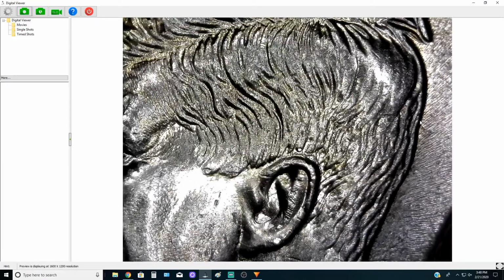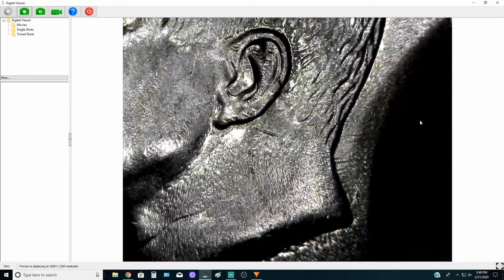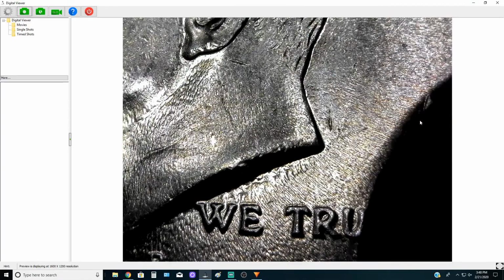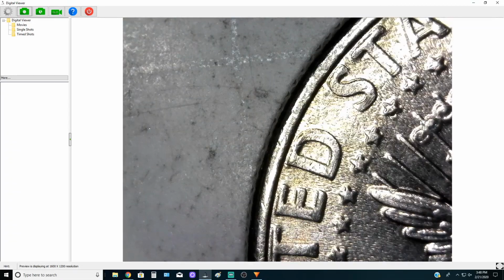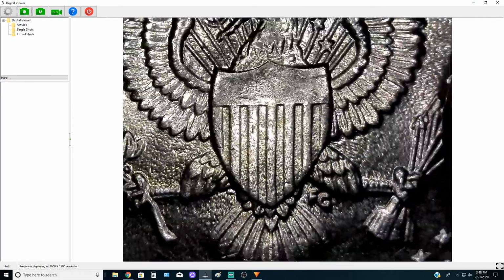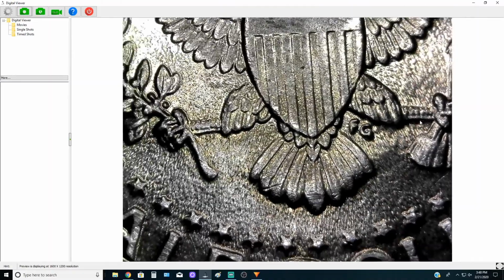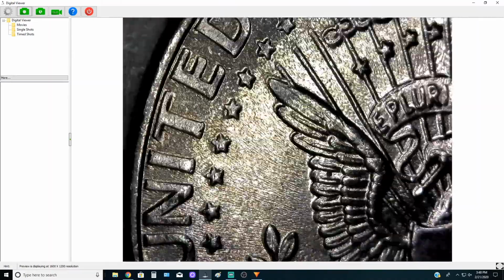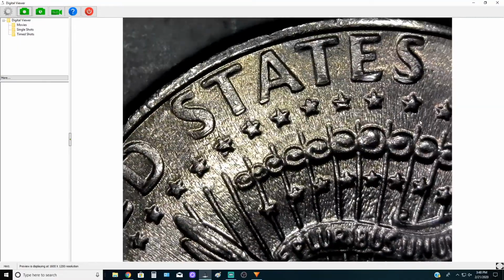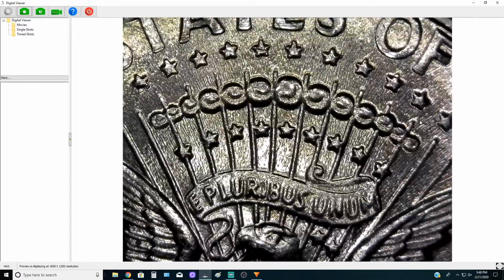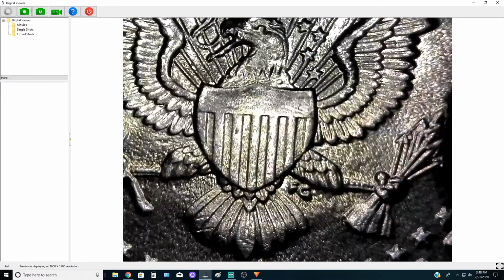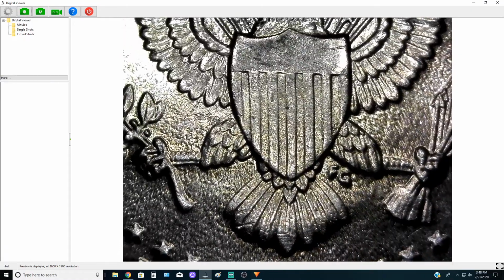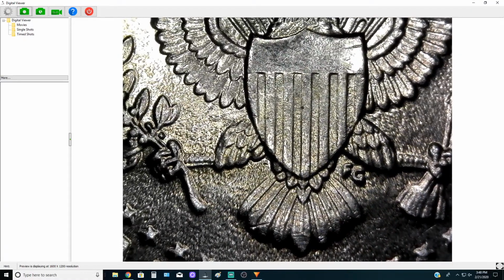So, although we find lots of die cracks, lots of them the typical looking die cracks, every once in a while you'll find something a little bit strange. Awful, awful metal flow on the reverse die. Between this and losing some of the detail and the die crack, this die pair was just about on its way out.